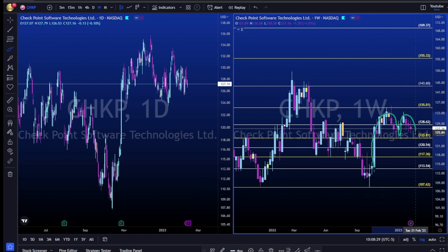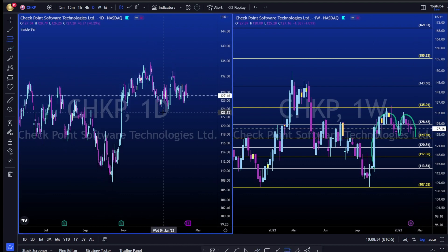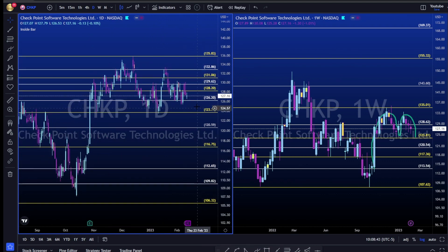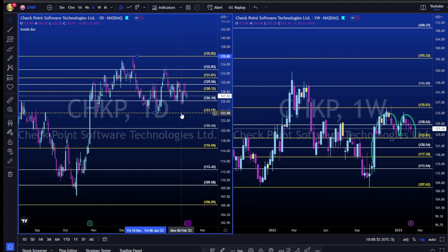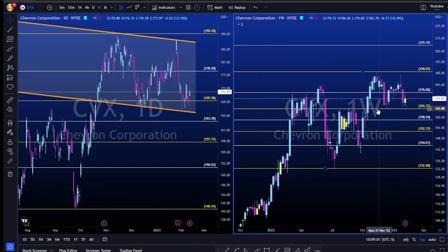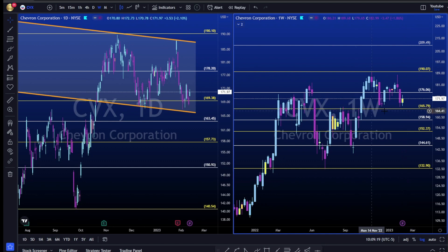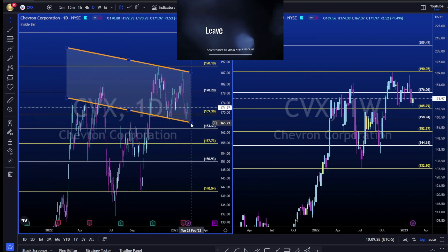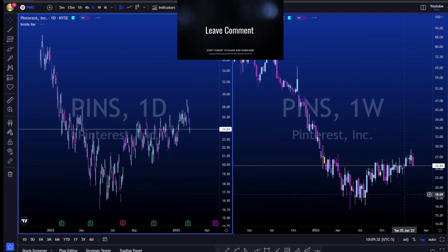For CHKP, breaking below 123.80 will be my trigger to go short. Using the daily swing high to swing low gives us all downside levels. We can start with a small size position short below 126 and potentially increase if downside momentum gets stronger below 123. CVX is next — another short potential. Double top scenario from 148 all the way to 190, back to 165, back to 190, and now back to 165. Below 165 we will go short.